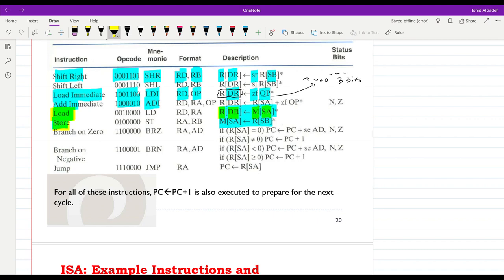In the case of load, we load the register with some value coming from the memory, and in the case of store, we store some value that we have in the register into the memory.